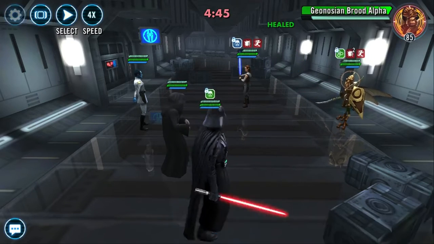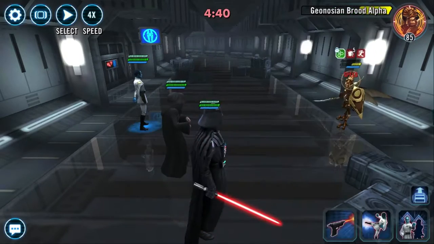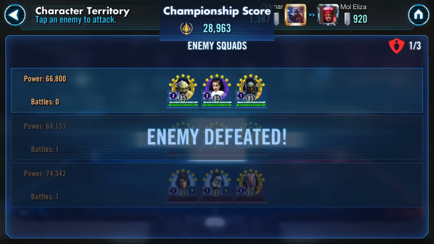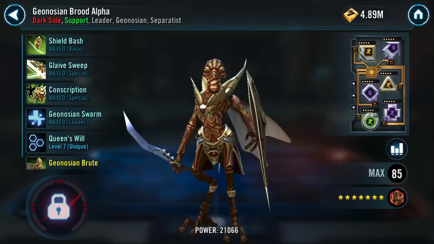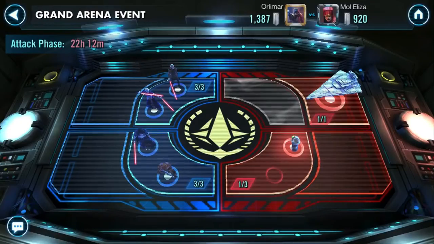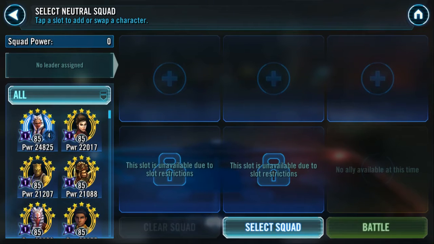I got into this battle and I didn't realize that Geobrood Alpha didn't have his unique Zeta. So I probably could have just Vader soloed this and saved Thrawn and Palpatine for the back, but whatever. So yeah, he has the lead Zeta but not the unique. That's kind of an interesting choice on a Gear 12 Brood Alpha.